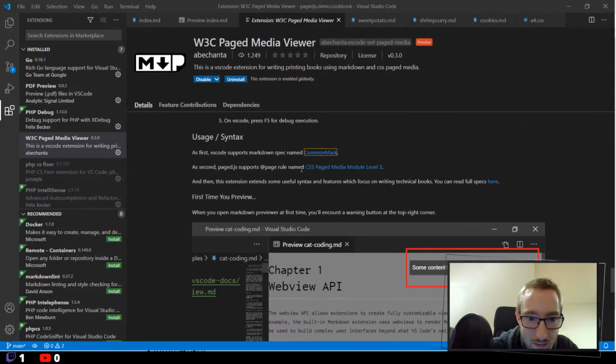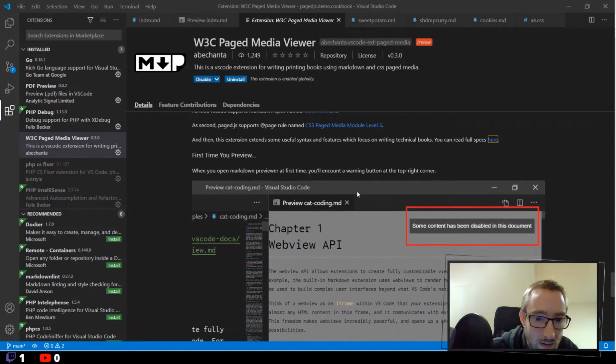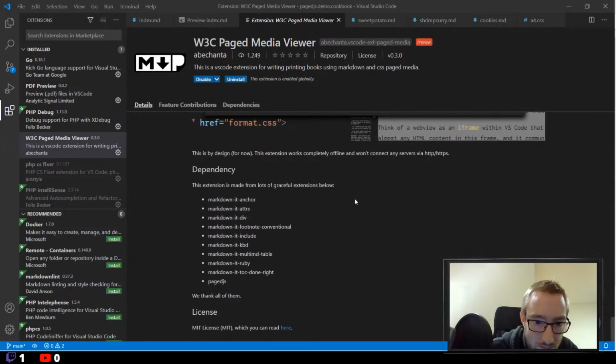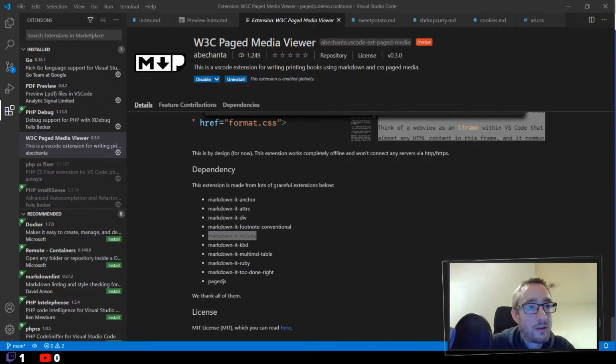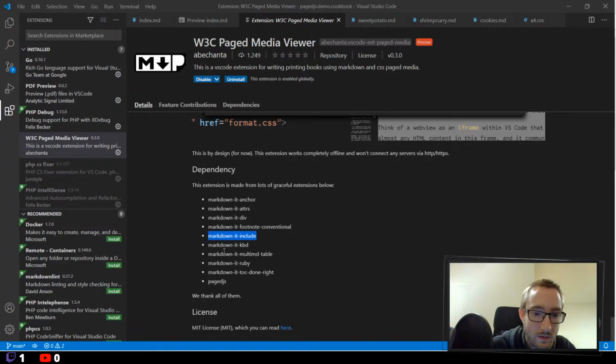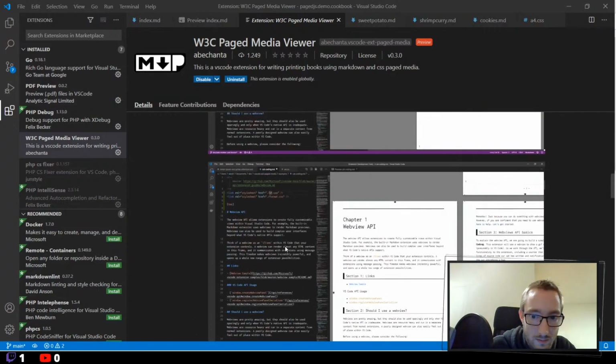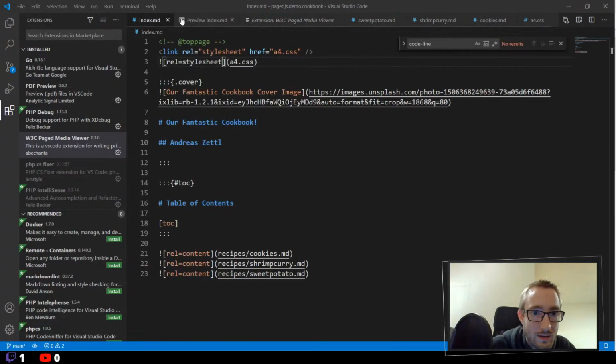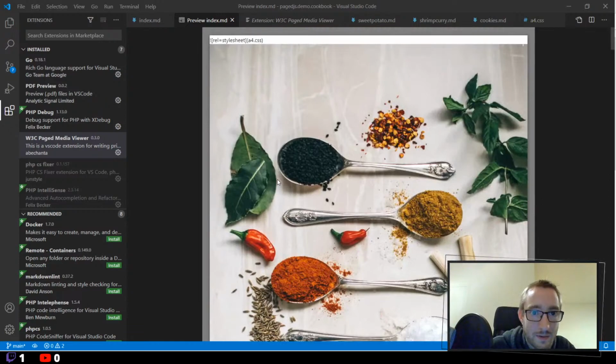I will open some links and then we check them later. Good, page rule is clear. The specs of extending would be interesting, I guess. And anchor attribute, div, footnotes, includes Markdown it include. Let's also Google this, and no worries, I switch for a few seconds to the browser, but as I said, I have only one screen, so I can only show you one thing at a time.